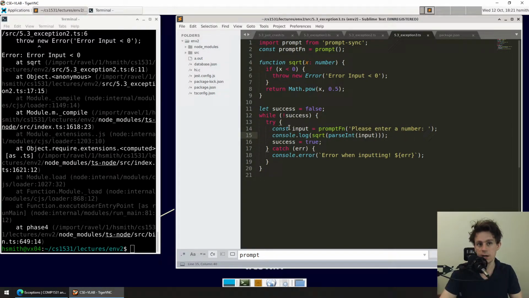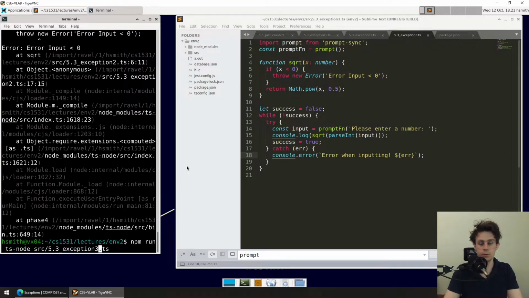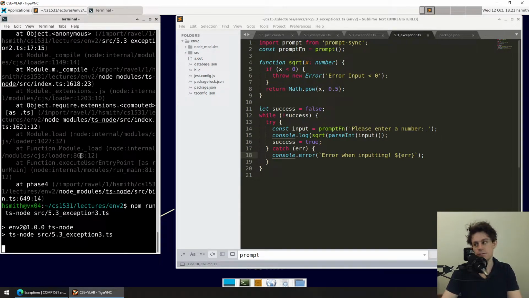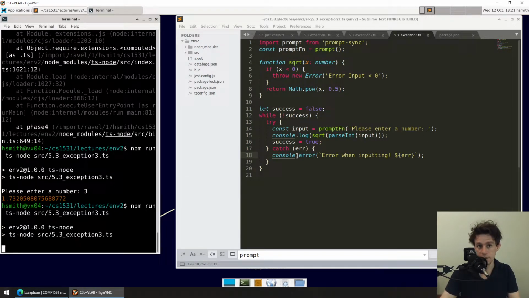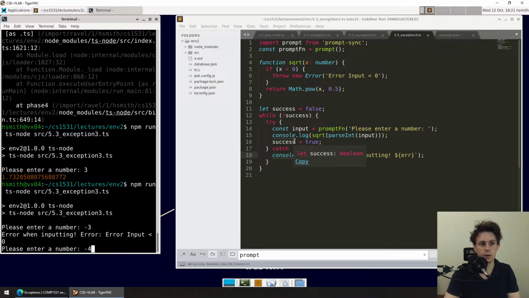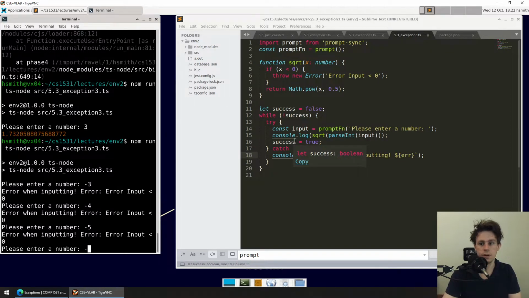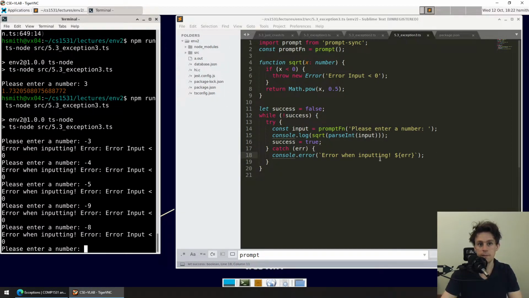And if at any point in this try there's an error, what it will do is it will skip line 16 and jump straight to the catch statement, and it'll print that out. So now we get a really interesting program which will essentially just keep going asking for numbers till it works. Enter number 3, that works, so the program ended because the loop left, right? Because when you get a number right, success is true. But if I do -3, it's like, sorry, that doesn't work. -4, -5, -9, -8, something like that, right? So that's kind of how we could use loops to say, keep collecting that information until we get something right.